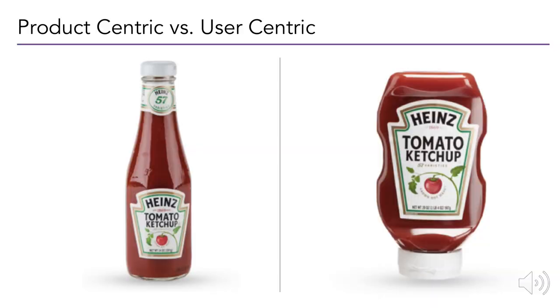Here's another classic example of being product-centric versus user-centric. On the left you've got a product which is ketchup — you can deliver it out of the bottle, but it's a little hard to get it out, it can get stuck to the sides, it's glass so you can't squeeze it, and you have to screw the lid back on. On the right, we have the same ketchup but delivered in a way far more tailored to the user's needs. Imagine people along the spectrum — able-bodied versus disabled, adult versus child versus elderly. Which option appeals to more people?